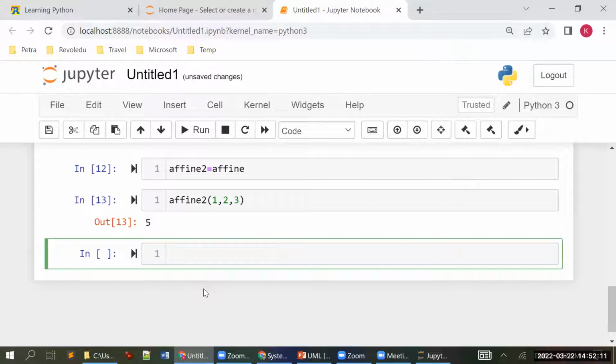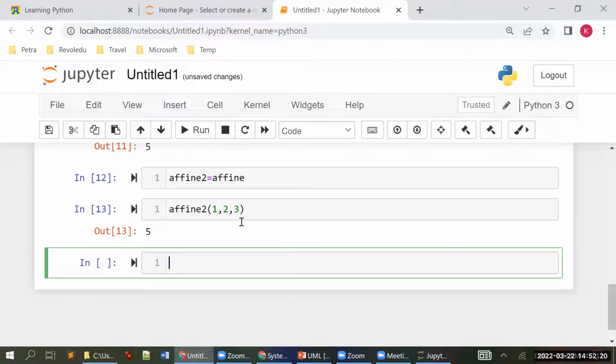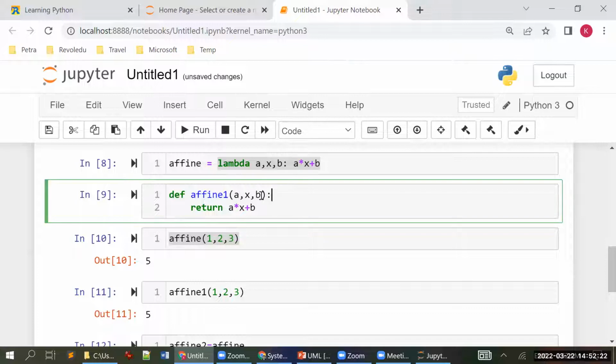It will refer to the same thing. But because this is a function, you cannot change the name. If you want to change the name of the function, you need to redefine that function. Can you see the difference now?